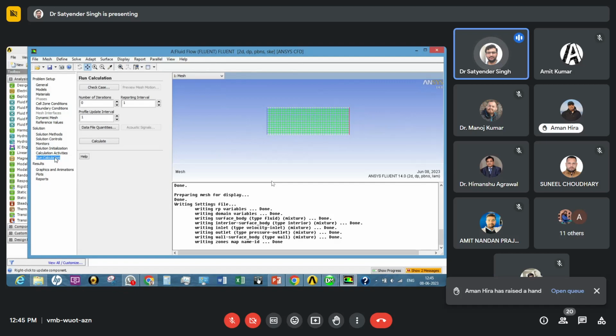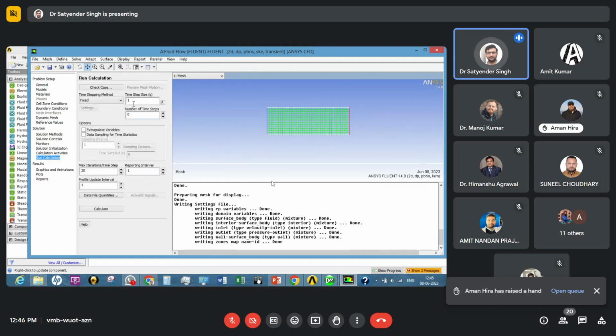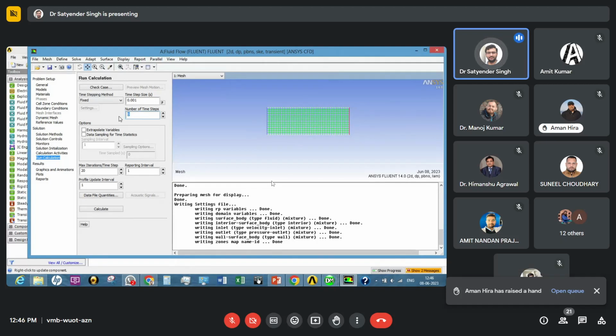So to run the calculation, let me make it an unsteady problem. Then you will see in an unsteady problem the time step size, that is your delta t. That has to be calculated as per the stability criteria. The Courant number has to be satisfied depending upon the velocity for fluid flow problems. And for the total time, if you want to make a movie for a particular time, the number of steps has to be entered, like say 100. So 100 into delta t is the total.